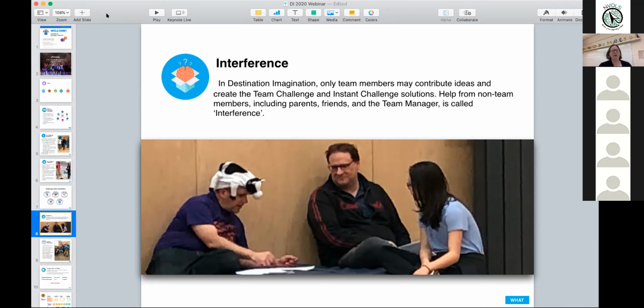So for example, and this is a classic DI example, they want to cut something out with a jigsaw. All right. So they don't know how to use a jigsaw. You cannot, as a parent, take it and just cut it out for them. Even if they had a detailed map and schematic and everything of what they wanted cut out with the jigsaw, you cannot do it for them. What you can do is show them how to use a jigsaw. So if you teach them how to use a jigsaw and then they take the piece of wood and actually cut it out themselves, that isn't interference.